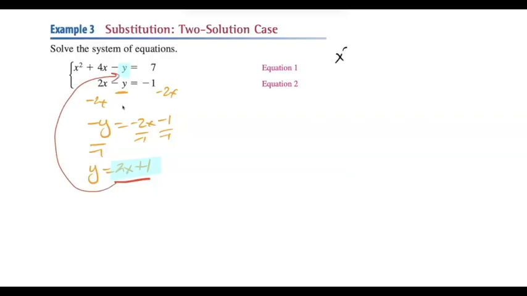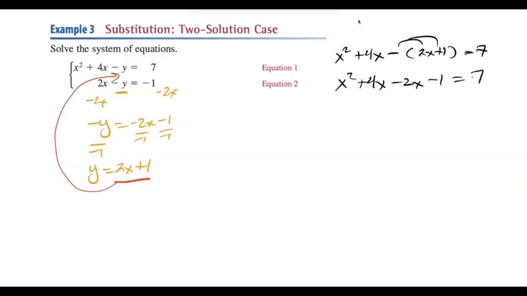So we're going to have x squared plus 4x. There's a negative there. Parentheses are very important. Minus (2x plus 1) equals 7. Now we have to solve this normally. We distribute: x squared plus 4x minus 2x minus 1 equals 7. And now we have a quadratic. The basic way to solve a quadratic is set equal to 0, and then factor or use the quadratic formula or complete the square. Anytime it's a quadratic, you want to set it equal to 0. Subtract 7 on both sides. Let's also add up these terms while we're here. We have x squared plus 2x minus 8 equals 0.